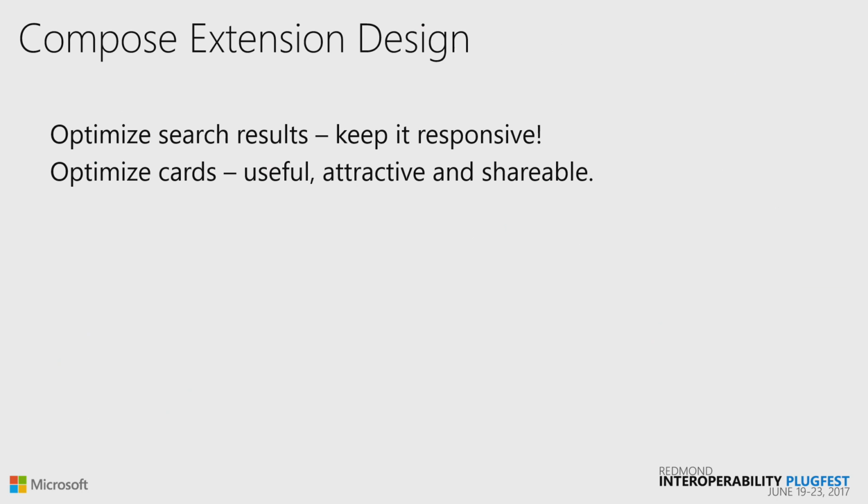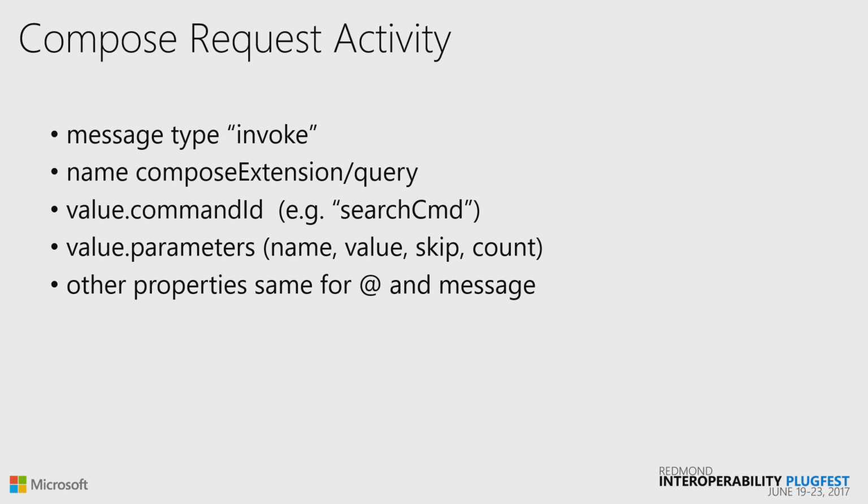And before I show you what's in the compose extension object, compose extension design configurations are to optimize the search results. Make sure that you don't do long-running searches because we're all inside a compose box waiting to do a message here. Optimize the cards, make them useful and attractive for this purpose. And then here's the request.